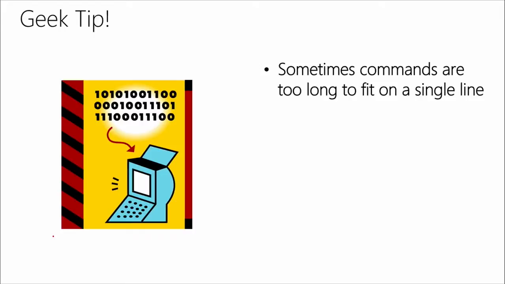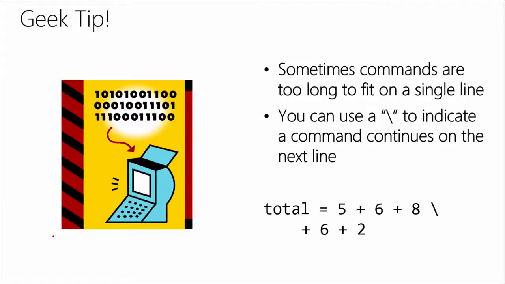Another thing that can come up, and actually it was starting to happen on that last command. Sometimes you start writing a command and it starts filling up that line, and you're starting to scroll over and scroll over and scroll over, and this starts to happen when you're doing math. And that is that the command's actually too long to fit on a line. One of the things you can do is you can use a, forward, is this forward slash, isn't it? Or is this backslash? I get my slashes mixed up. That's a backslash. Thank you. You're welcome. It's the one that goes this way. So you can use a backslash at the end of a line, which will basically tell Python, hey, this line continues on the next line.